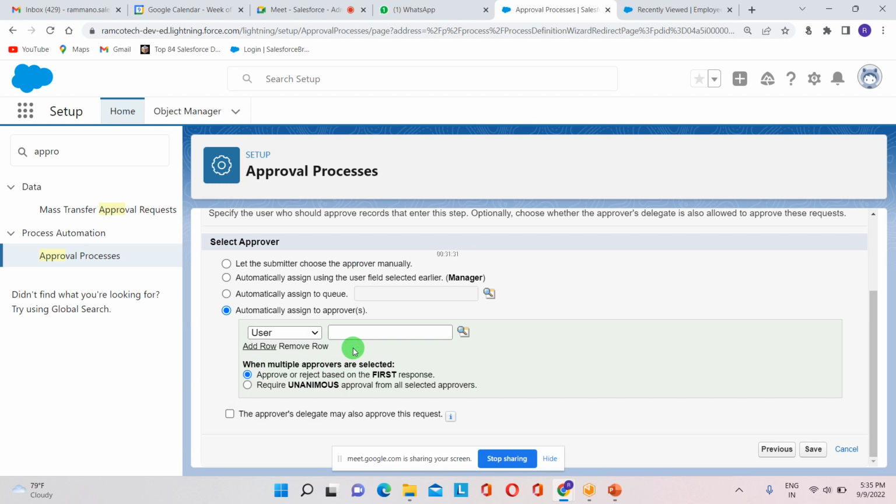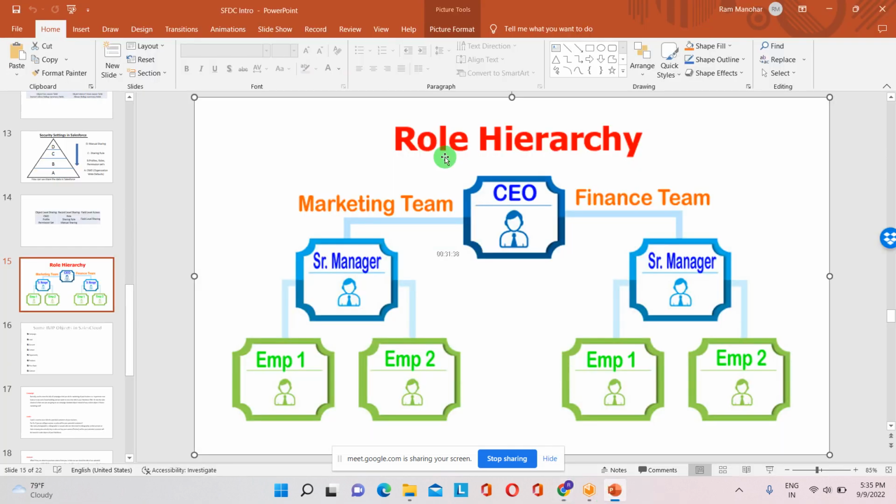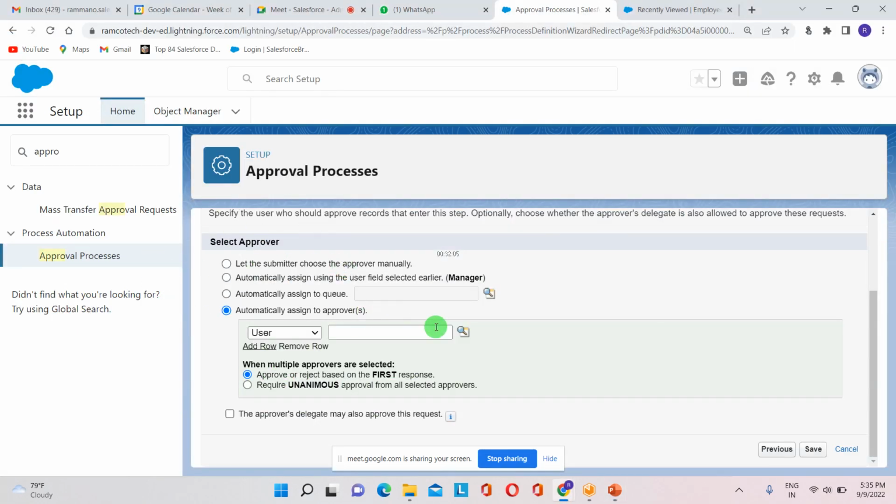So for example, there will be a scenario in real time: the senior manager of the marketing team resigned the job, and there is no replacement for this manager role as of now, meaning nobody has been appointed. Till that time, somebody, like the CEO, has to approve it, right? So those kinds of scenarios you can go with this.